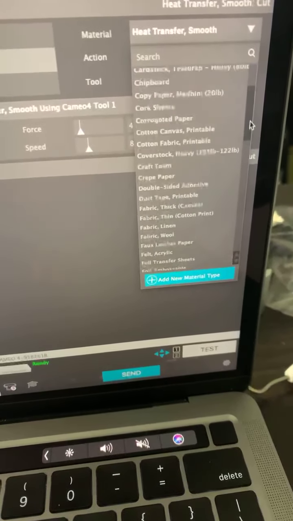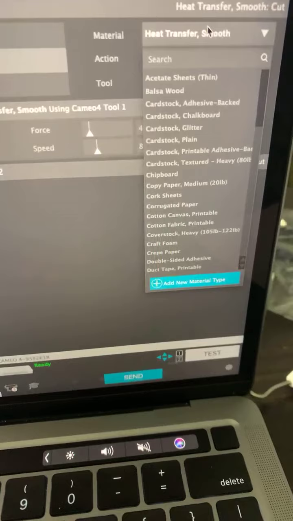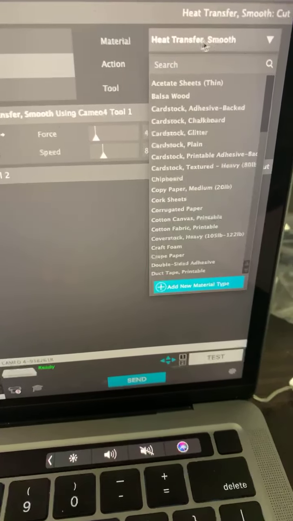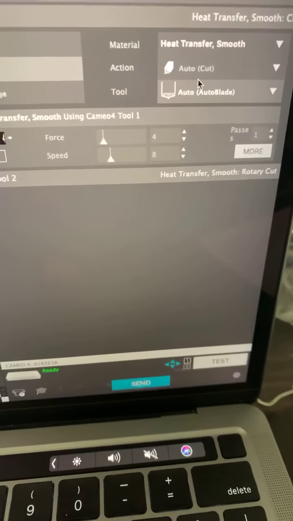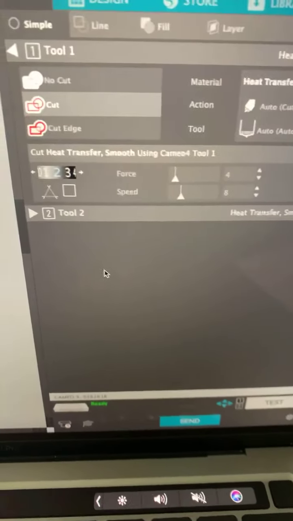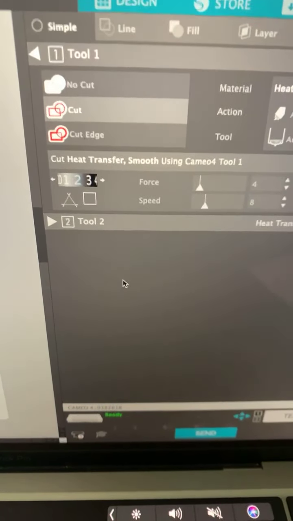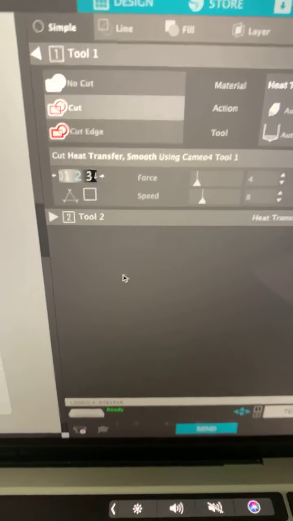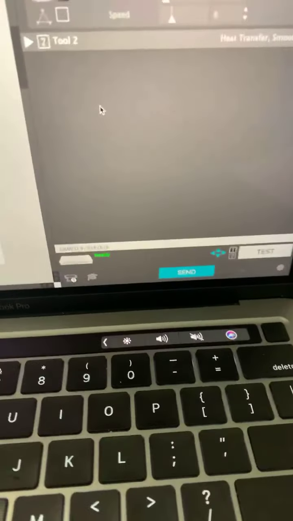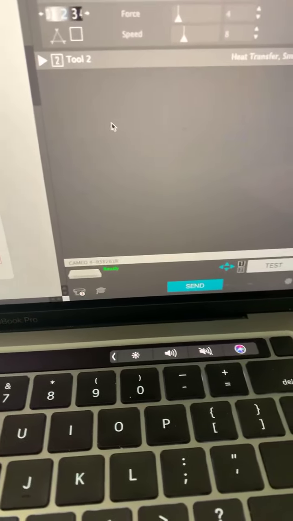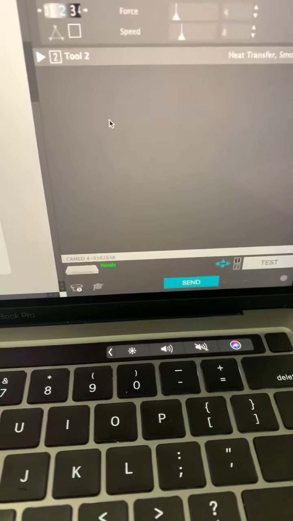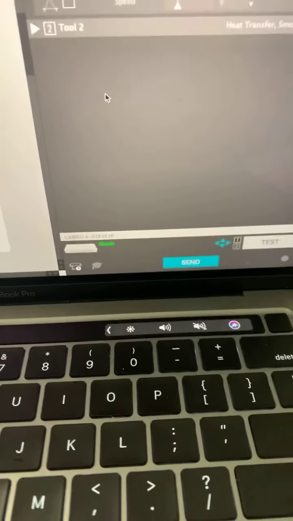So for mine, I have it on heat transfer smooth. It's on auto blade, and sometimes it already has pre-settings in there. You can do your test cut, and when you do the test cut, it's normally a little small triangle that they do in the corner. So you hit send.